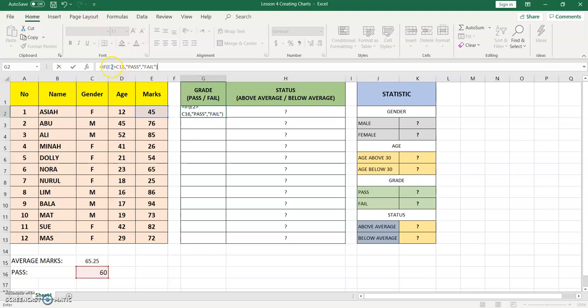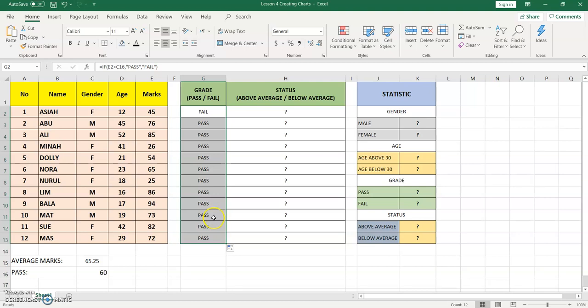This one refers to the mark cell, and this one refers to the passing mark. Then we enter. If this student's mark is 45, which is less than 60, then the student will fail. Then you just drag this function.